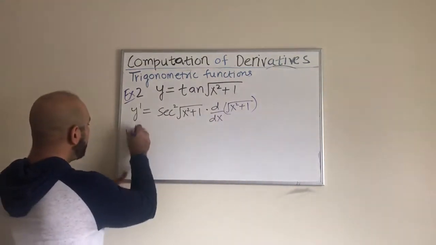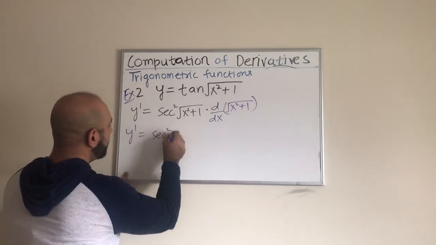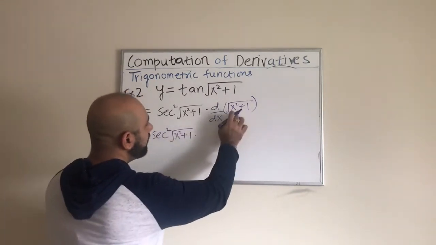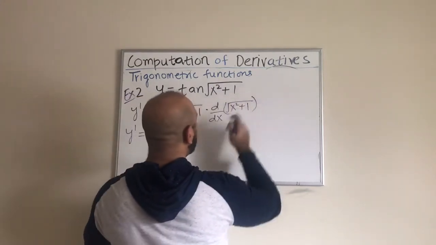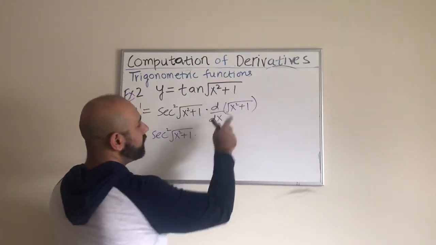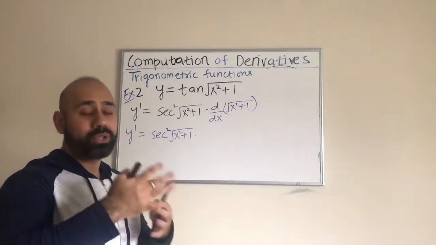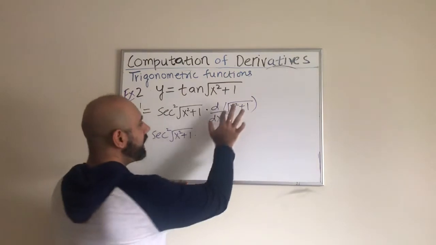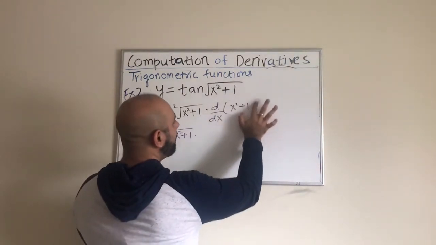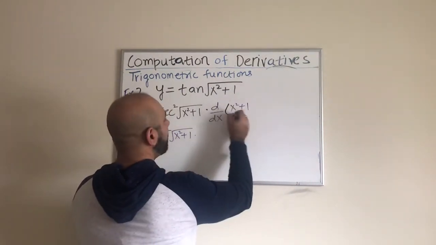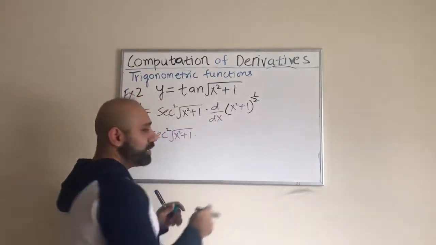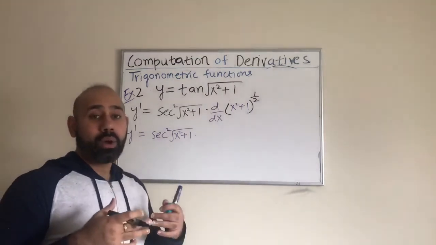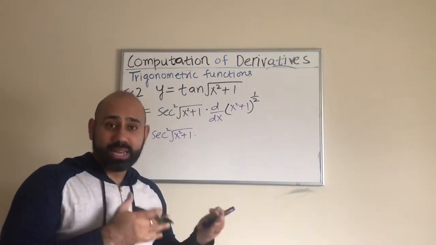So to find the derivative of this function, I'm just rewriting this secant squared of radical x squared plus 1. Guys, the first thing I'm going to do is, well, we can do it right here. In order to find the derivative of an algebraic function of this form, we want to rewrite this, or we want to have it in the form x to the power n. So instead of writing it as a radical, we can write this as raised to the power 1/2. We know that the radical is the same as raising to the power 1/2. Now this looks like the form x to the power n, where n is 1/2.